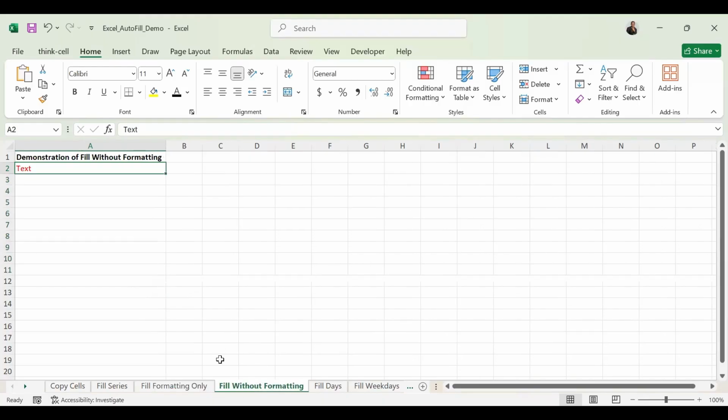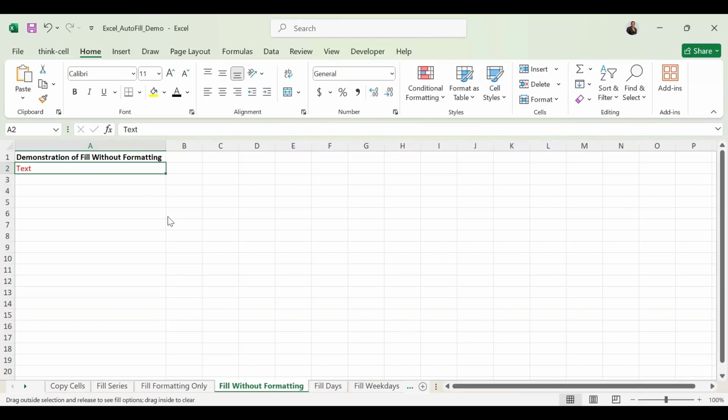Then here you fill without formatting. In this case we have text and I want to fill without formatting. I can simply copy this down to a position that I want. Let me use right click.